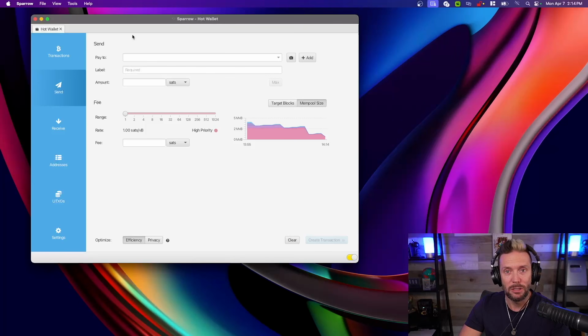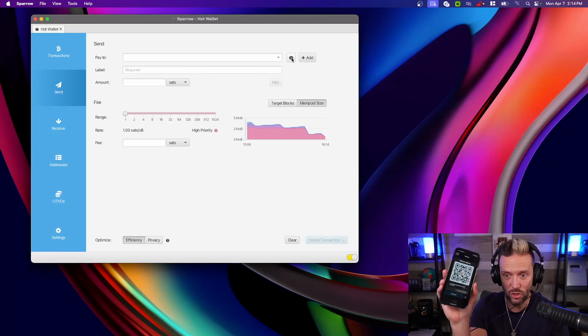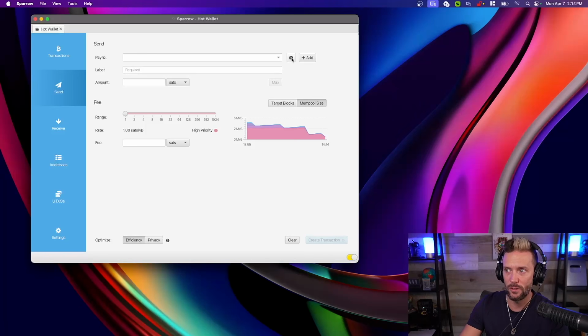Now, this could be copy and pasted. So if you received a message or an email with a Bitcoin address, you could paste it here. Or you could click the little camera button and scan it with your webcam. And that's what I'm going to do right now. I have a Bitcoin wallet open on my phone. It's called AQUA wallet here, and I can receive Bitcoin there. So I'm going to click the camera button and we'll scan the QR code that is on the screen so you can see what that's like.